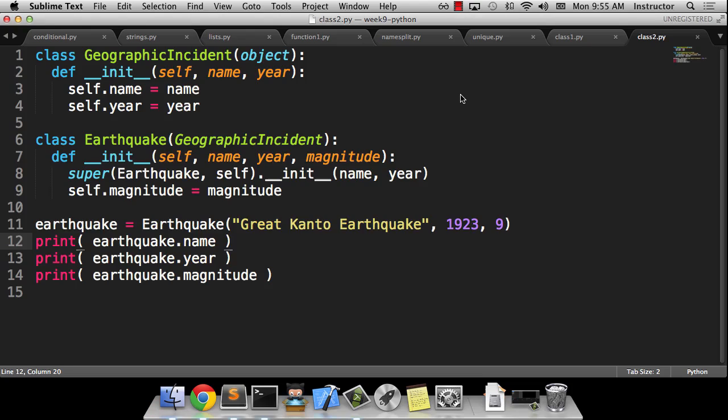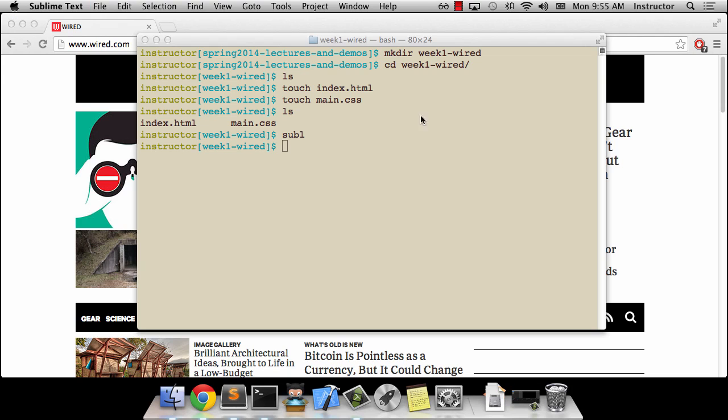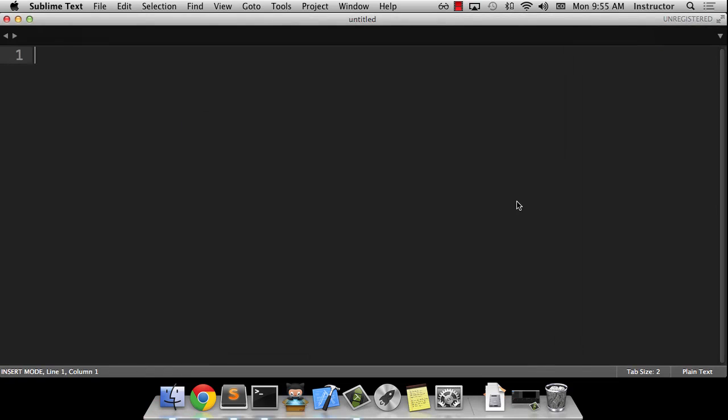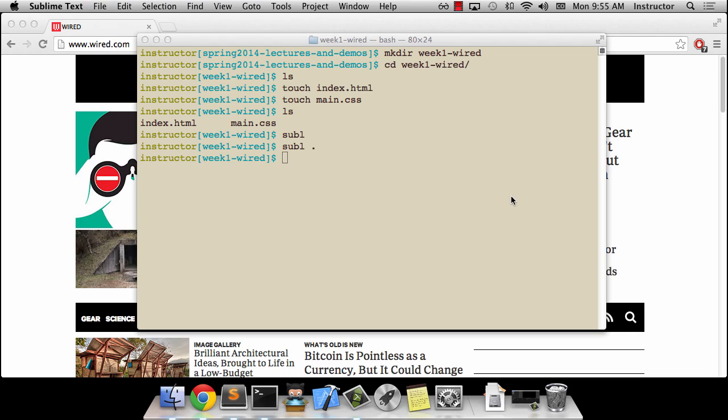So we'll get you guys set up with this command. But this is a way to run Sublime Text, the editor that we're using. You can do this with other text editors if you want. But this allows us to run Sublime Text on files or directories right from terminal. So I'll just run Sublime on the current directory, so dot is wherever we currently are. And I may have to do it twice.